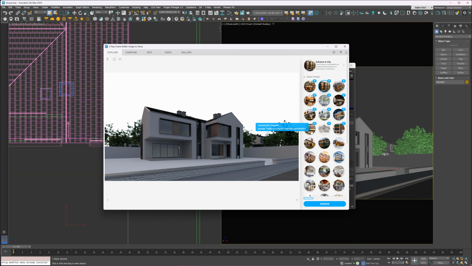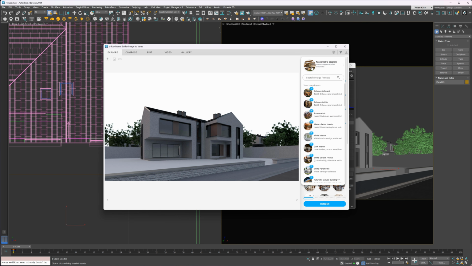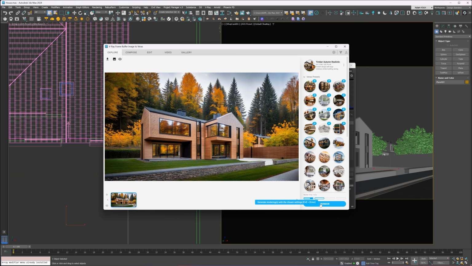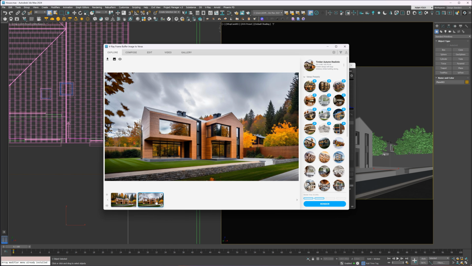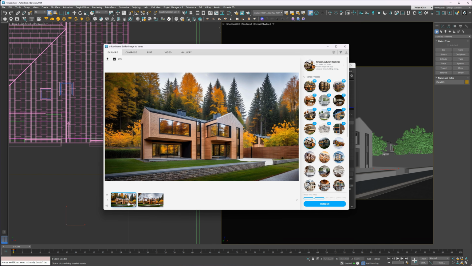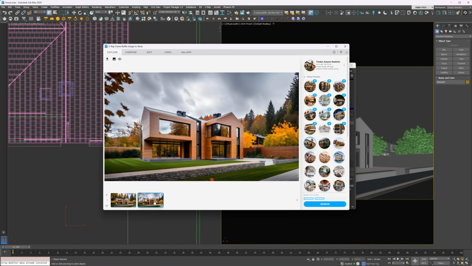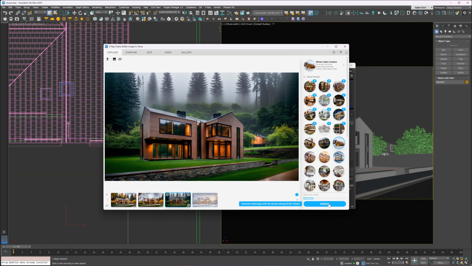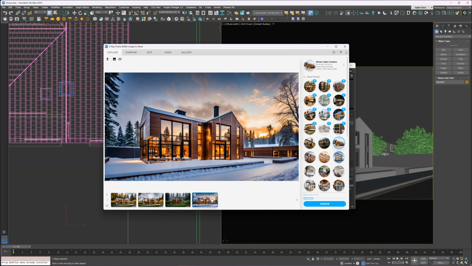We can start by exploring a few variations using Veras presets. When you hover over the icon, you can see the prompt that was used. You can choose the style you want and generate images. In this case, you can see that it doesn't preserve the materials, because the prompt included instructions related to that. It's not ideal, but within a couple of minutes, we can get some ideas about the direction we might want to take. We can explore whether we want something more standard or something more specific.